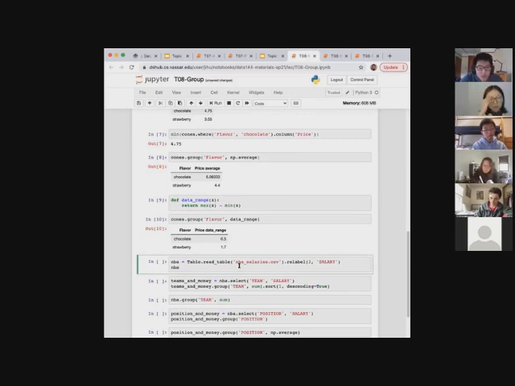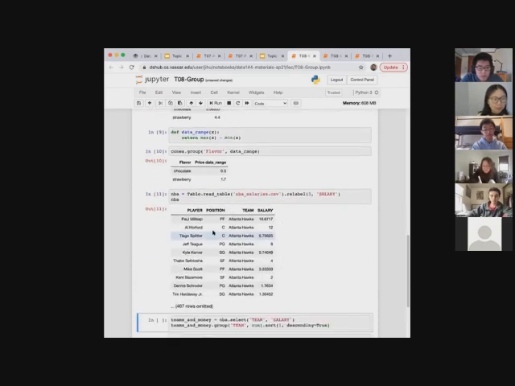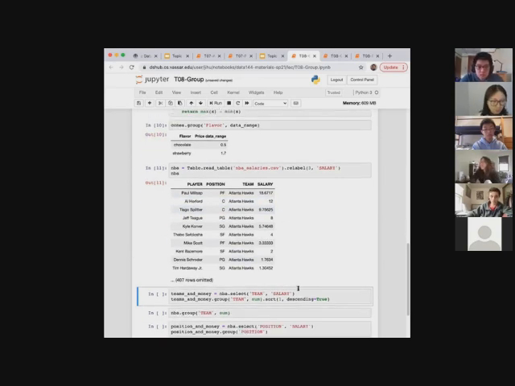Now let me show you a bigger data set and how all kinds of grouping can be done. So this is our NBA data set. If you remember, we have the player name, the position the player is playing, the team the player belongs to, and the salary in $1 million. The first demo that I want to do is: what if I'm interested in the total salary of each team?